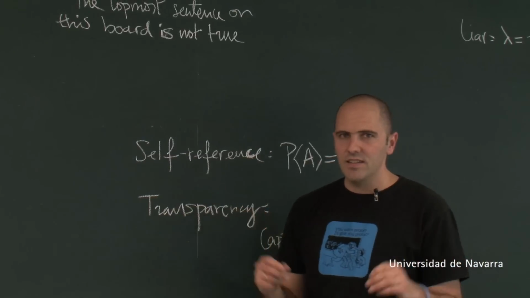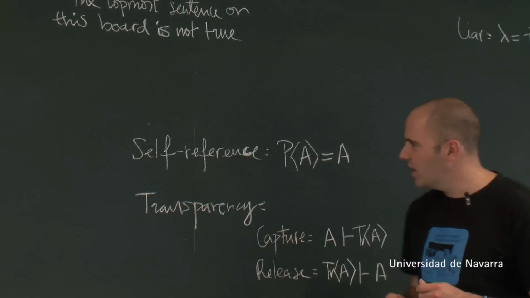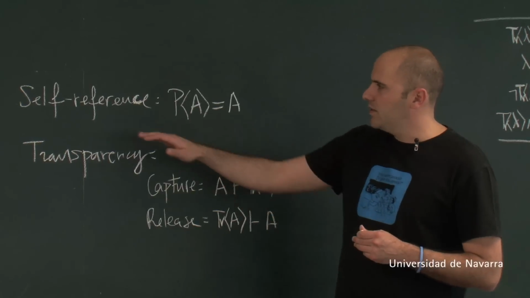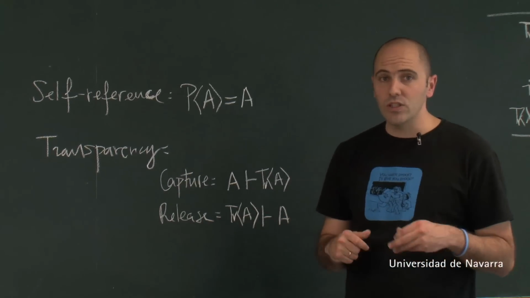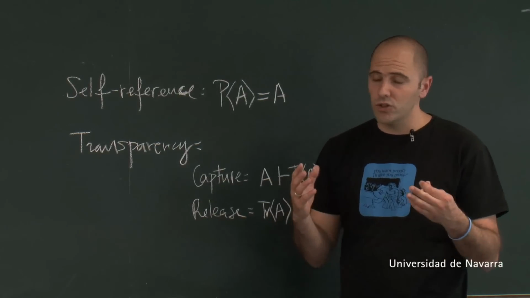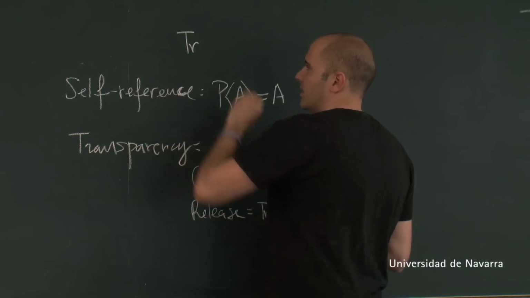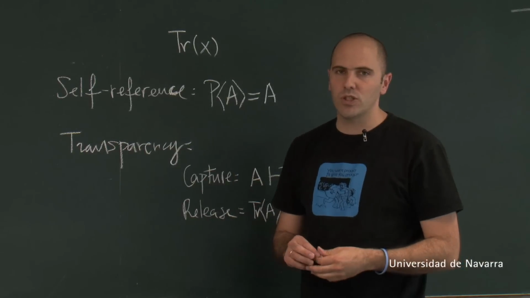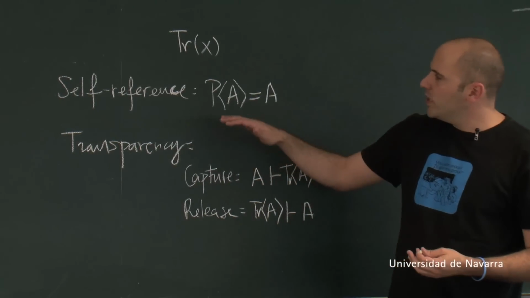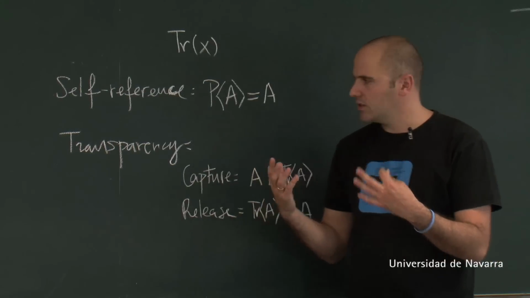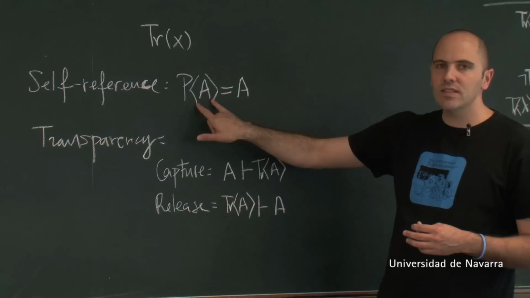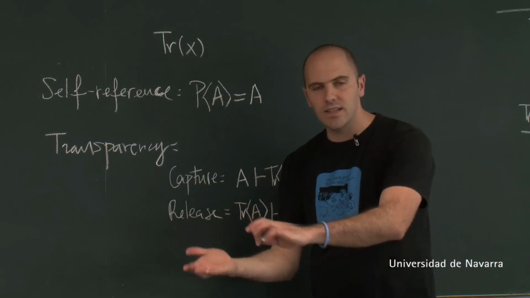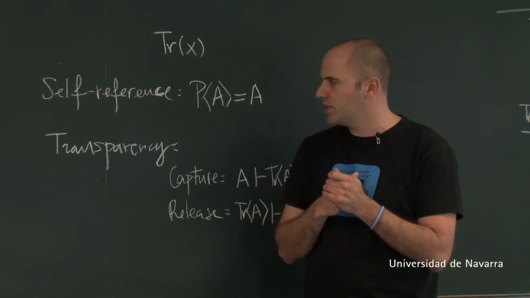Now, let's take it from a more formal perspective, right? So let's see what ingredients we need to form the paradox. Some of the key ingredients are, in the first place, self-reference. In order to express the liar sentence, of course, we need a truth predicate, right? We need a predicate that is true of some items, most likely sentences. And we need what is sometimes called diagonal formation. We need self-reference. So we need names for the sentences of the language, and we need to be able to say that some sentences have this property, some sentences have this other property.